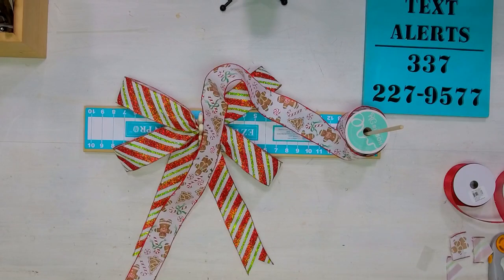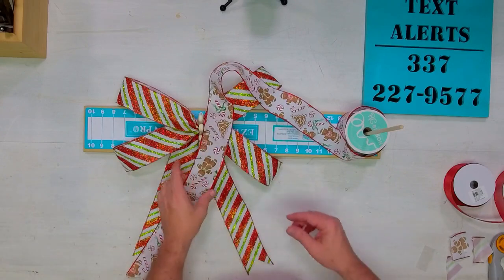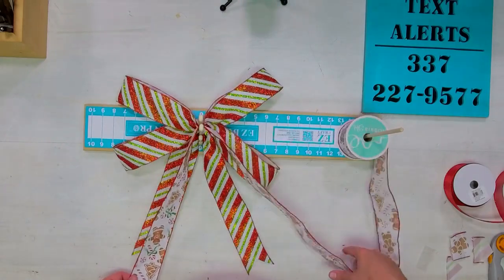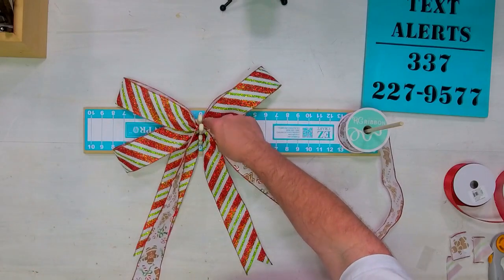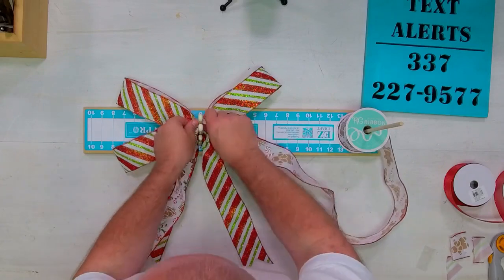So we have a hack for that. We're going to go with it, and then I'm going to show you how to fix it. But since this is upside down, this is going to be upside down on me. I'm going to make it a little bit longer, so about 3 inches longer on this side. And I'm going to go ahead and go with it.